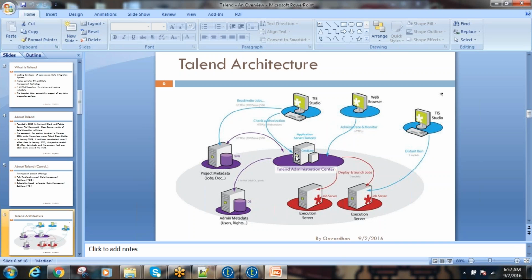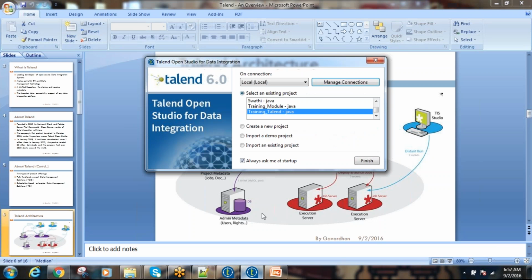Once this relationship is established, this component will take care of the things that you do here while writing, reading or updating the job. That means by giving the username and password in the studio, you're trying to establish a relationship with the server side of the architecture. Clear? Yes. So now let me try to open a project.